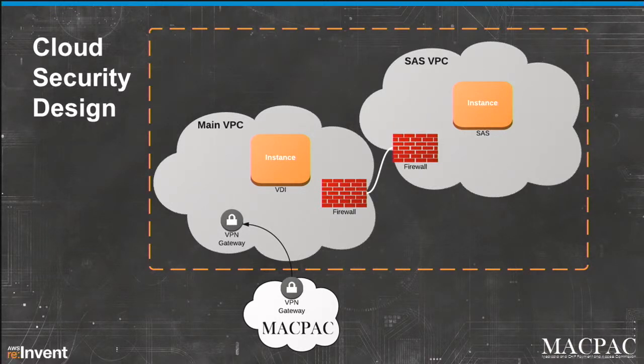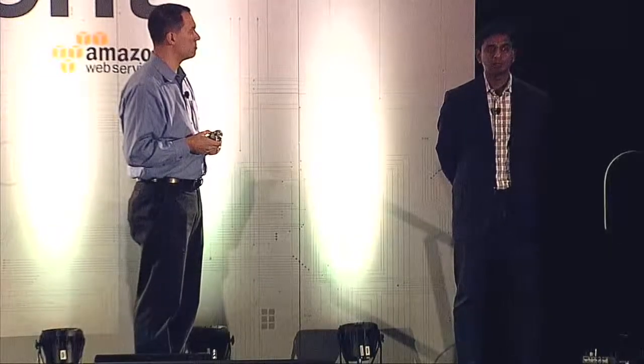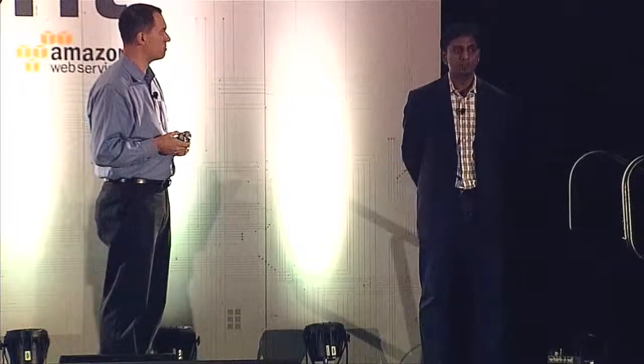Just to add to that, VPC peering, as Matt said, and also S3 is an internet-based service. So not having to access the internet if you don't have to, by isolating the SaaS VPC to be able to access S3 separately, is an additional control that you gain. Again, from an Amazon request perspective, VPC peering and a VPC gateway to S3 would be a good addition.